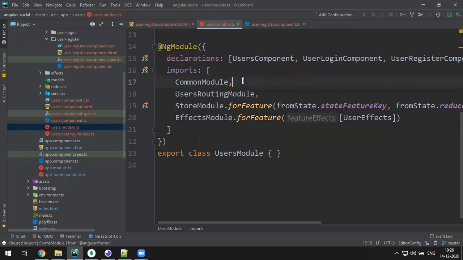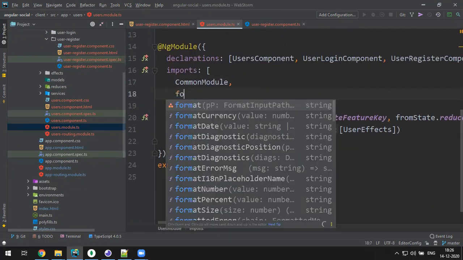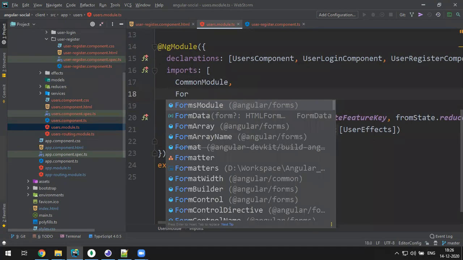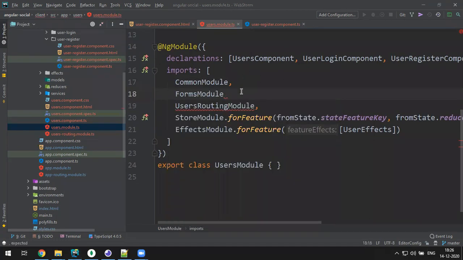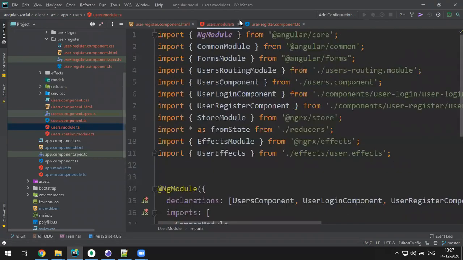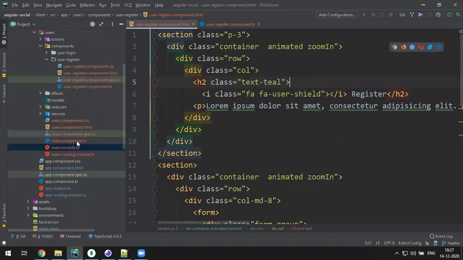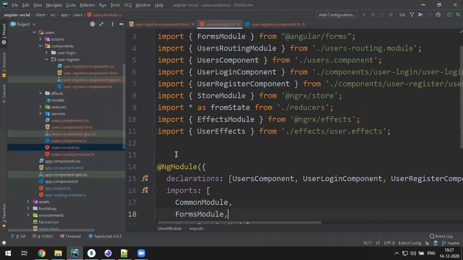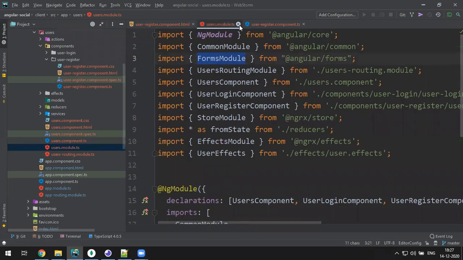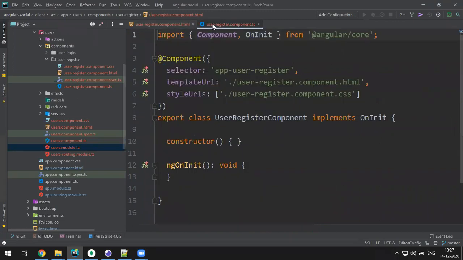Let me add the forms module for our users module also, because that belongs to users. Yeah, it's already there. Users is having the forms module.